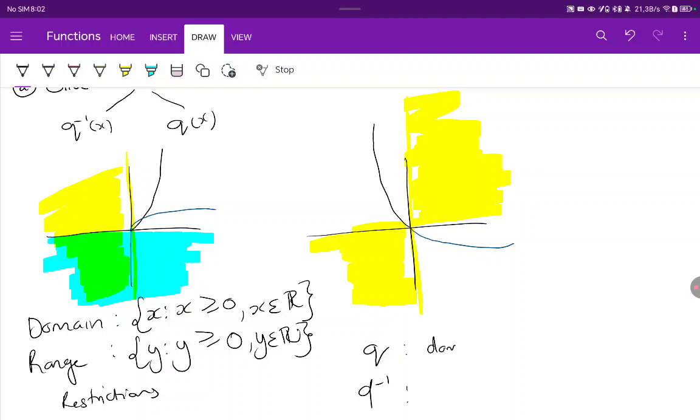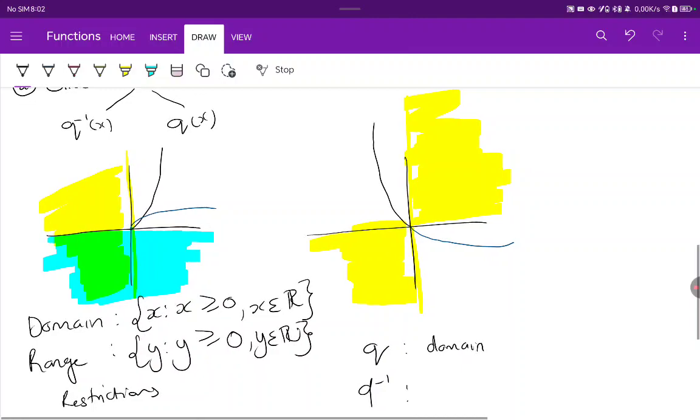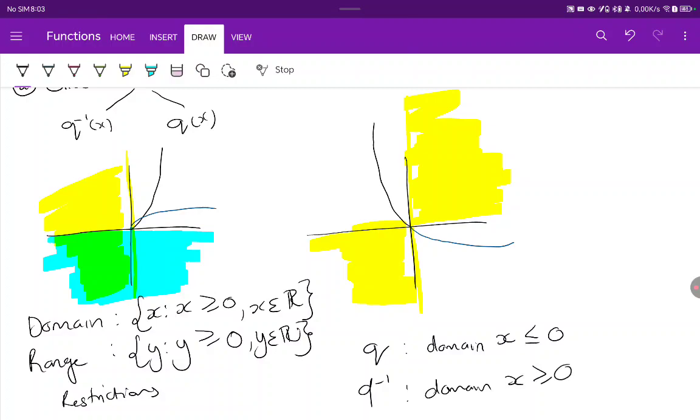So the domain here, if I say, let's say Q and Q minus 1, okay? For domain, I can say x. So what did I say? We don't go in the positive side, right? Only negative x. So x is less than or equal to 0. And for the blue graph, x is only positive, not negative. So my domain here says x is greater than or equal to 0. Here they are different.